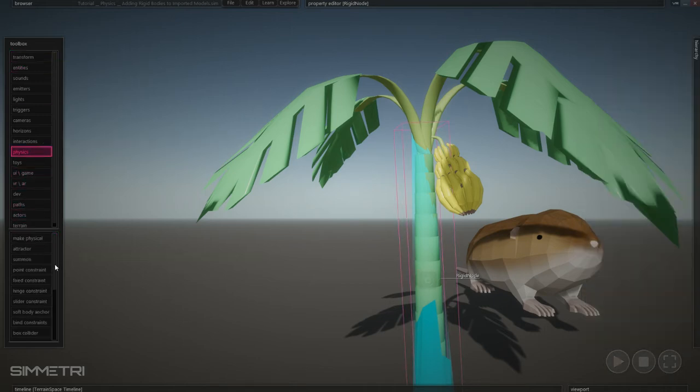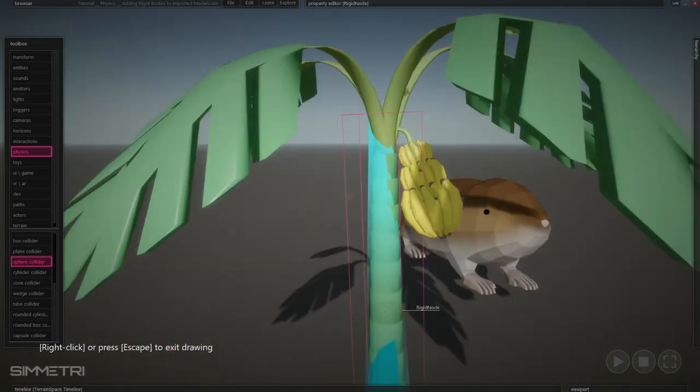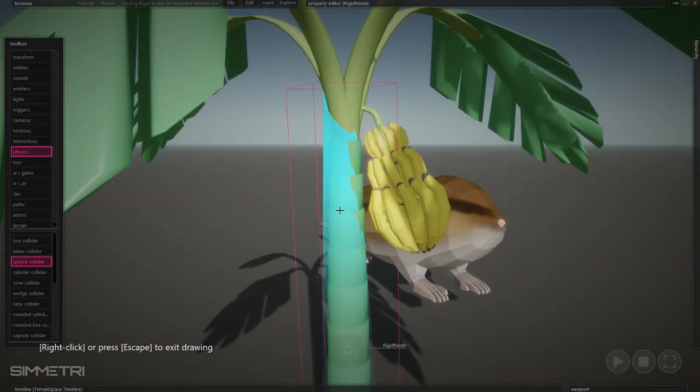Okay, so now I'll go back to physics, and we're going to draw the bananas, which I'm going to do is basically 3 spheres, or you could go even simpler depending on your level of perfection. I'm going to draw them here on this side and rotate them into position. When I draw against this rigid node, I will draw normal to this surface.